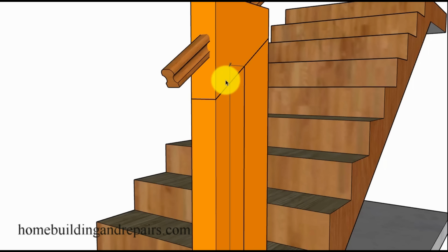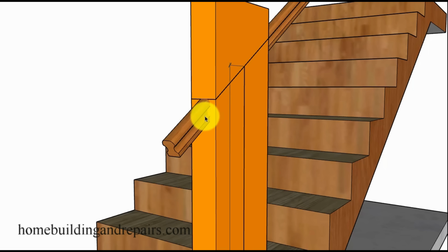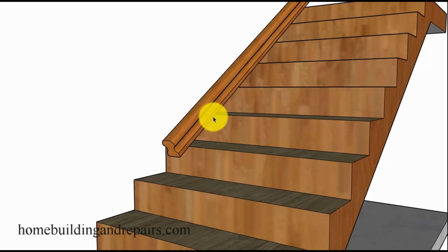Now I do need to point out that you're going to need to check with your local building department. This 42 inches is a standard for most building departments, and it's in the international code books. But there is also an exception I found in there for 36 inches. So check with them to make sure, or build your guardrail a little taller, either way. So here it is again at 42 inches.